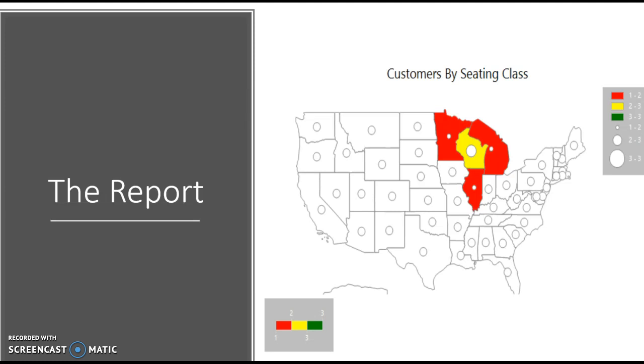The report that we did is very simple, and the data table that we used for this class wasn't that large of a sample size, but as you can see, in the state of Wisconsin the bubble is bigger than the surrounding areas, meaning that more people in the Wisconsin area are choosing to fly first class. So we can look at this and decide why. Why are they choosing first class? What's going on in this area versus the surrounding area? Are flight tickets higher? Are more people just wanting to fly first class in Wisconsin? The marketing team can dive into this and see what's going on.